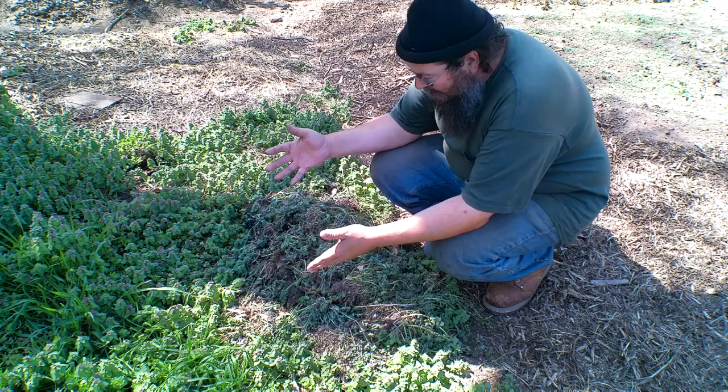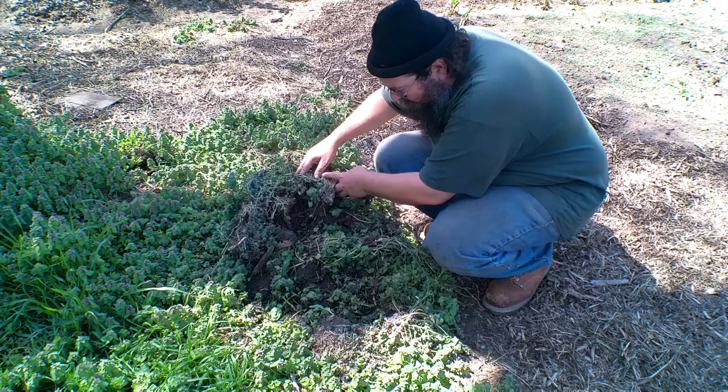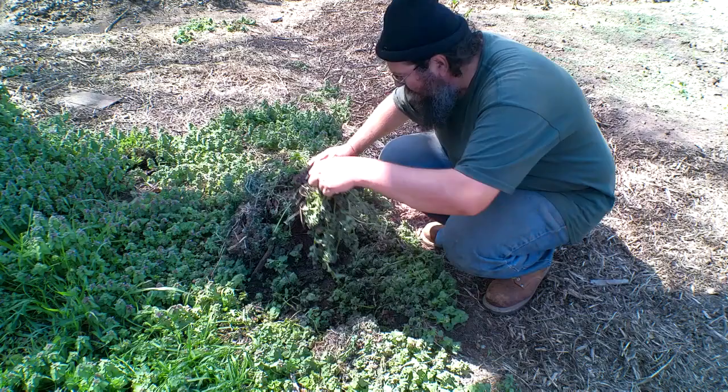But these weeds that we pulled out of the garden while I was in the midst of preparing to plant the corn, well, these are also decaying vegetation, and we have quite a few of them. And there's a broad assortment here. There might already be some worms in this material. It's only a day or two old.